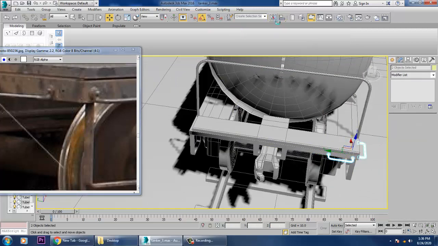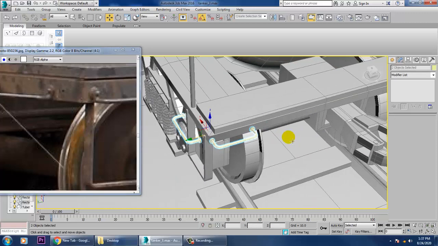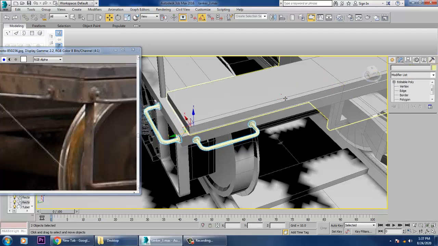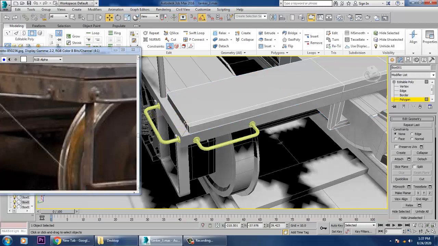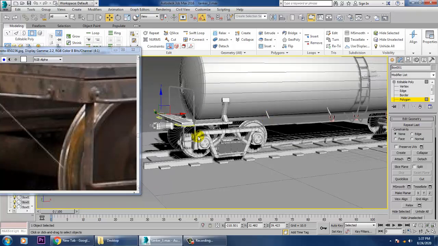Mirror it, make a copy of it. That's it. Just push it inside. Select the polygons over here. Save your file, keep on saving the file again and again.